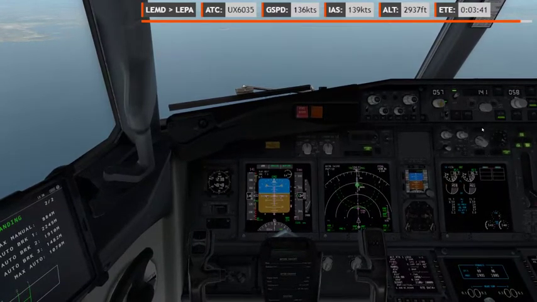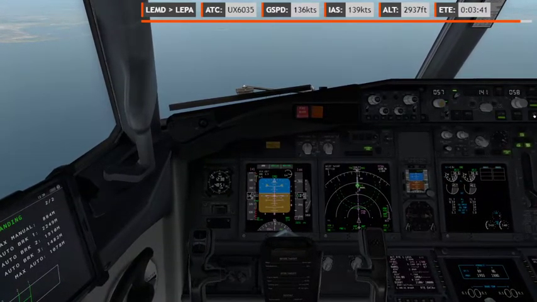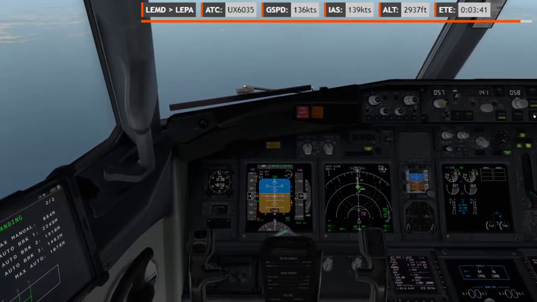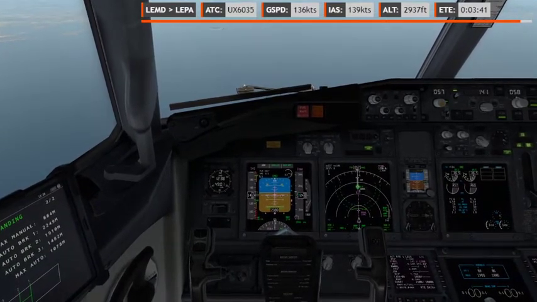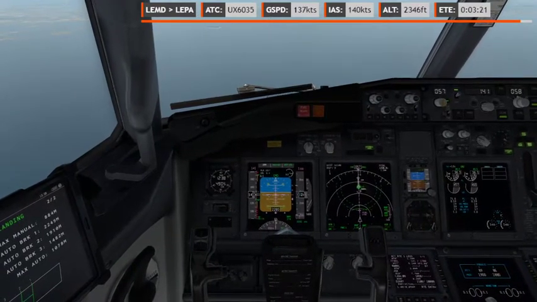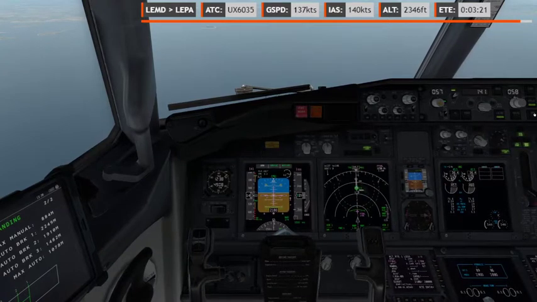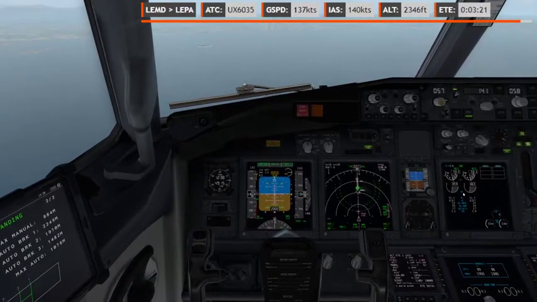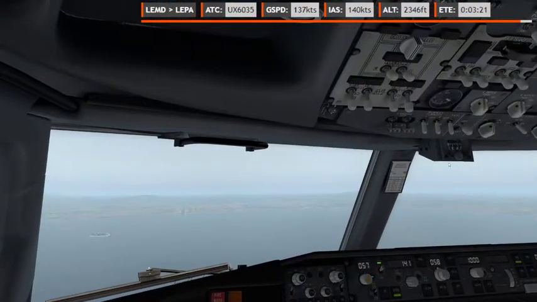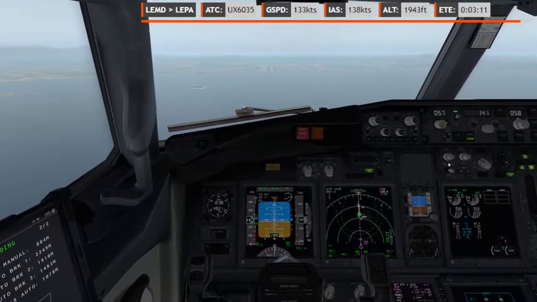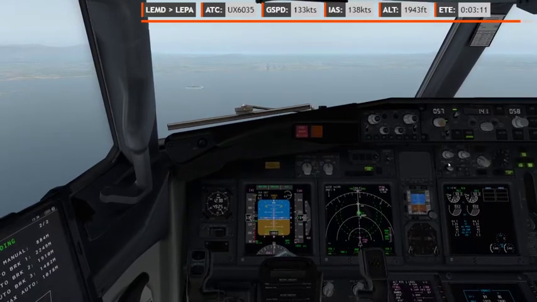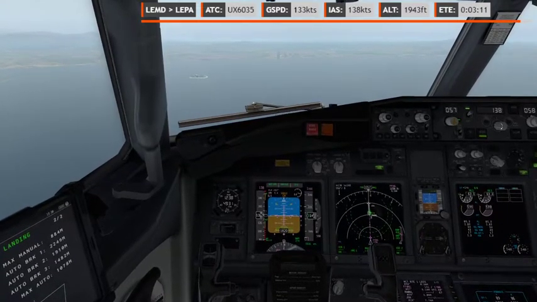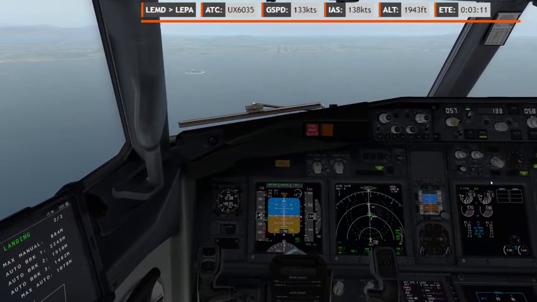Alright, glide slope is coming in. Check. And glide slope. Flaps 30.